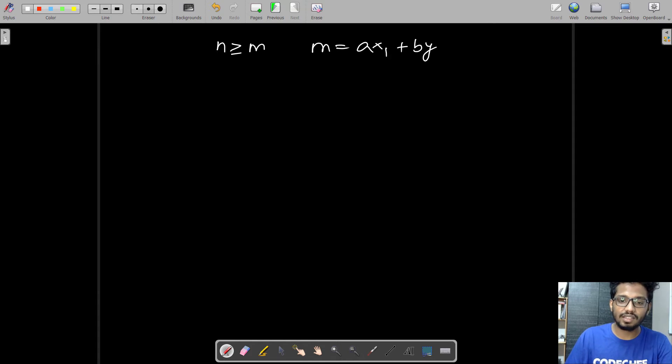Now let's take m = ax₁ + by₁. We also know that the next number m+1 should also be of this form, so we write m+1 = ax₂ + by₂. We have two equations now. Let's try subtracting the first equation from the second one. In that case, we get 1 = a(x₂ - x₁) + b(y₂ - y₁).